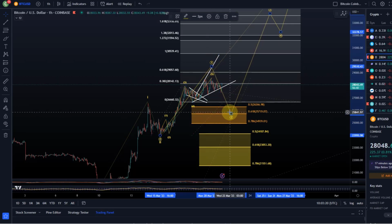Many other coins are already dropping deeply into their support areas. They've seen a nice positive reaction, at least some of them, to their support areas overnight. We're going to cover them today in different videos. But either way, looking here for Bitcoin at a possible drop into that region around 26,267 to 24,939. There is no change really.